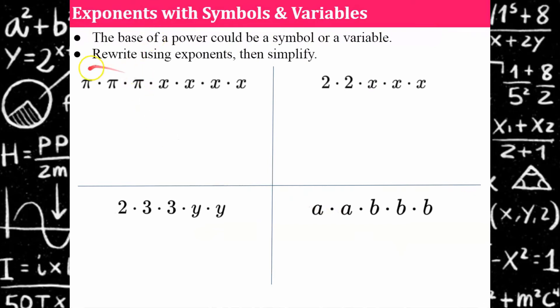Sometimes we can have symbols and variables in our exponential expressions. Here we're going to leave pi symbol as pi because that's more exact than saying that it's equivalent to 3.14 and a lot neater to write. So I would like you to do two things. I would like you to rewrite each of these expressions using exponents and then evaluate the expressions to simplify them. Go ahead and pause, come back and hit play when you're ready.